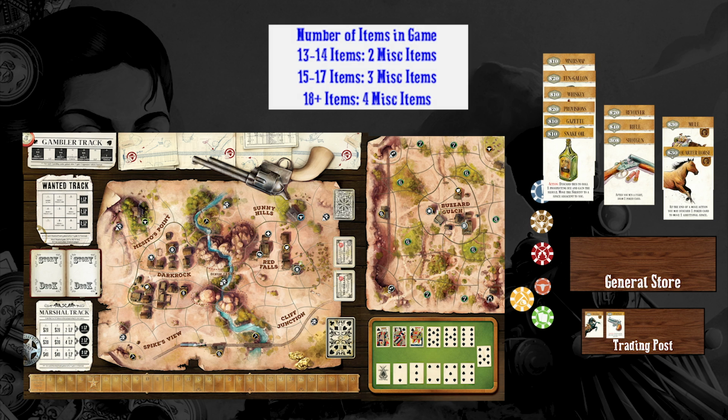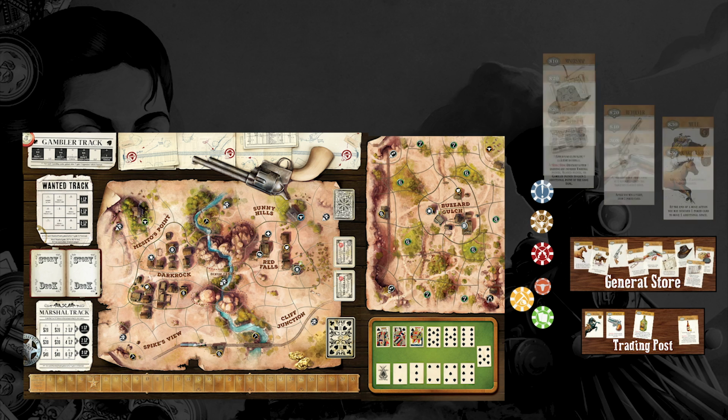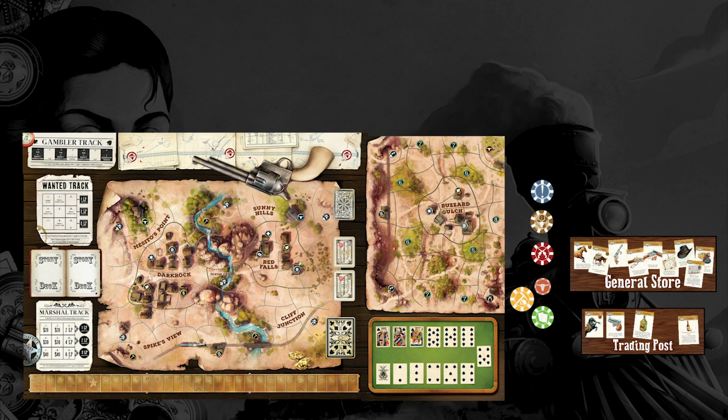Use this chart shown to determine which items you will be adding to the trading post. This is based on the total number of items you will be using in this game. Place any promotional items beside the board. Note that promotional items are considered to be available in both the trading post and the general store. Place all remaining items in the general store.